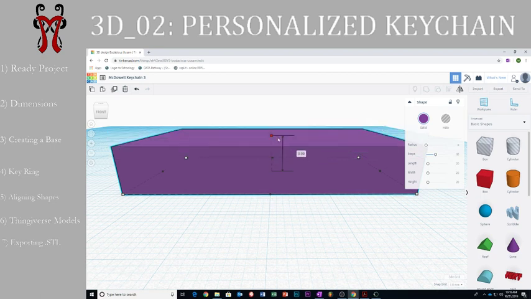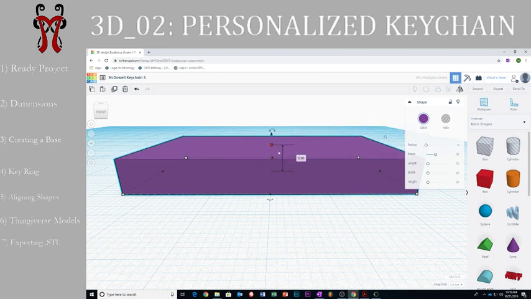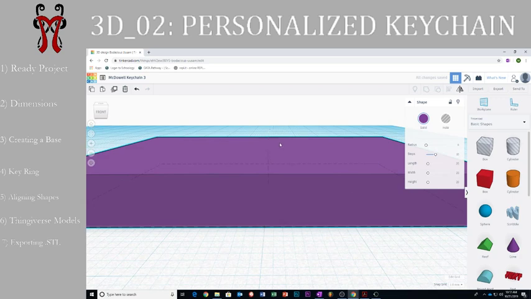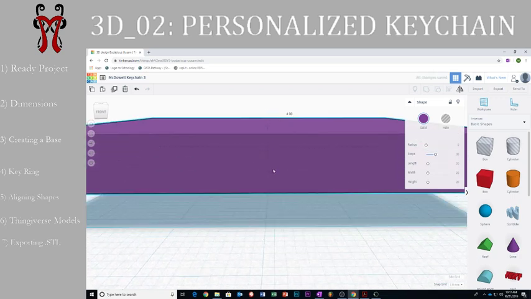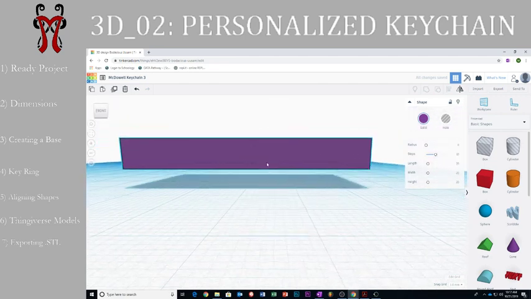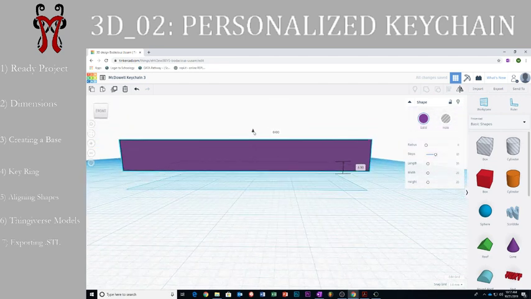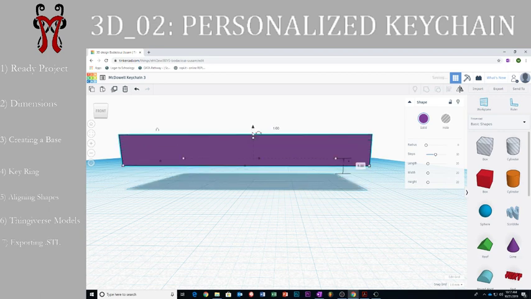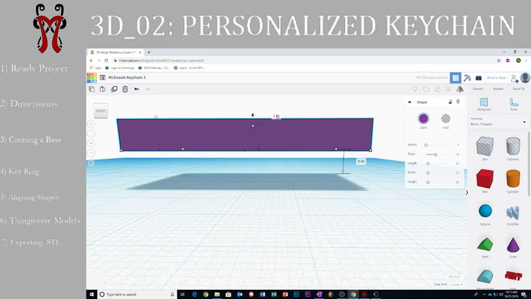If you click and drag this, this changes how tall the object is. And if you look over here on the very, very top, you'll see that there is a cone. If I click and drag that cone, that changes how far off of the ground, or the print bed, that this object is. So you'll notice that when I click and drag this, there are 2 numbers.